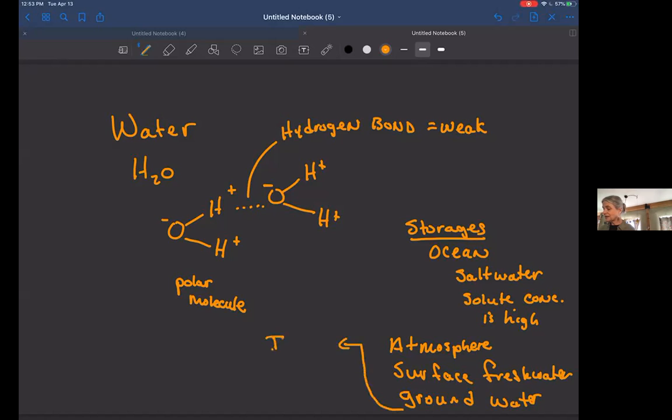When we also look at where fresh water is, sometimes it is in the form of ice, for example. You might have heard that the glaciers and the ice caps in the Arctic and the Antarctic are melting. This is adding fresh water into our oceans, which is diluting the solutes, but it is also going to cause an increase in ocean levels. So we're going to see some areas of land that were not underwater that are going to be underwater. So let's look at a diagram that shows this.